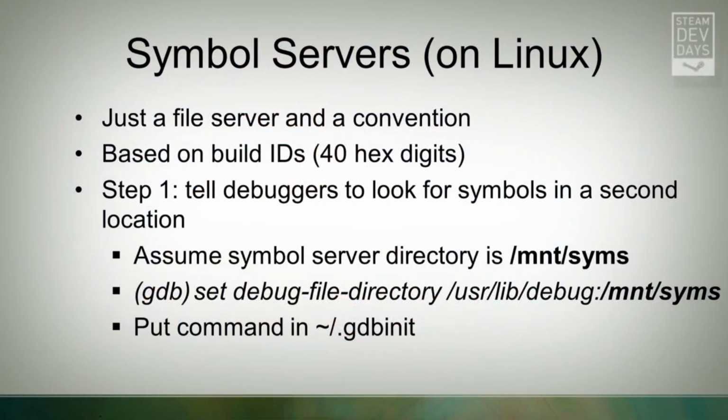And we can put this command in ~/.gdbinit. And the tilde just means this is your home directory, and .gdbinit is just a list of commands that GDB and GDB-derived debuggers will run at startup time. And the dot just means that it's a hidden file. So we'll be talking about that file and referencing it a few more times.